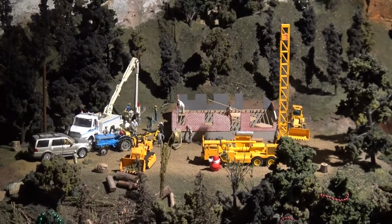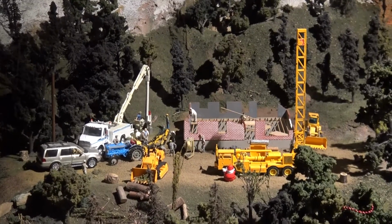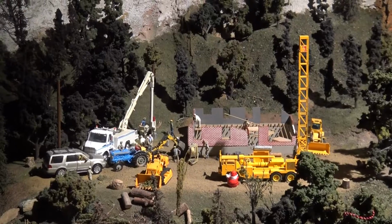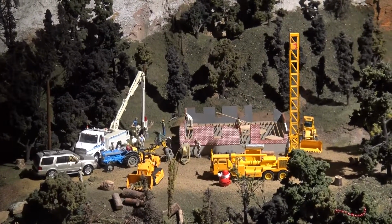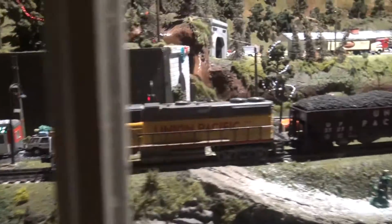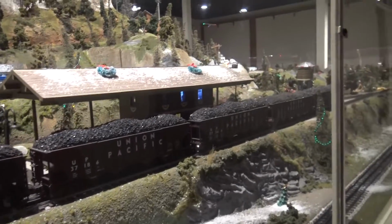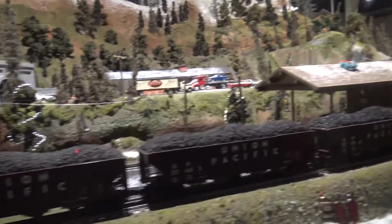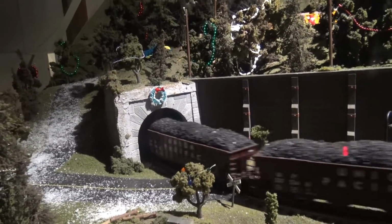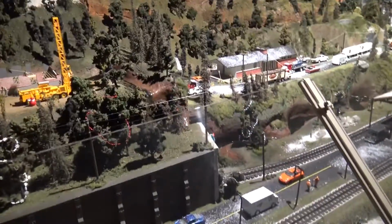And the Choo Choo Barn is ever growing. As we stand here, right amongst us, there's a construction crew building a new building. We can see the backhoe digging a hole. Carpenters are laying floors. The Union Pacific train just pulled into the station. You see it's been carrying a lot of coal. Going to help fuel some of those old steam engines. And you really have to take your time here.